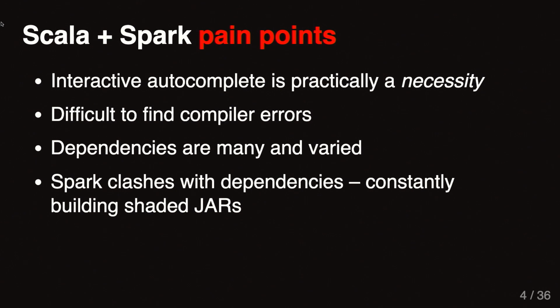The reason they were doing that is it's just a pain to use Scala and Spark in a notebook. Some of the specific pain points were the editing experience in general. Interactive autocomplete is practically a necessity when you're editing Scala, because it really helps you find APIs, imports, and discover type signatures of things. That's really missed in a notebook tool, which typically doesn't have that feature. It's difficult to find compiler errors because Scala is a compiled language. People are used to having in their editor a little red squiggly when something doesn't compile, and a lot of notebook tools don't give you something like that.